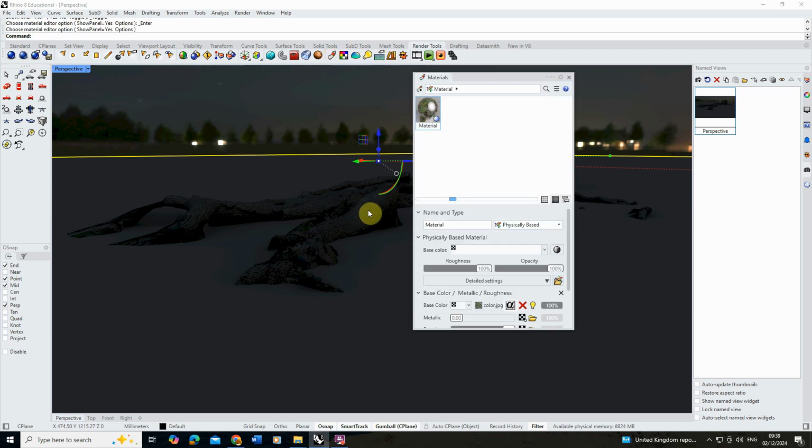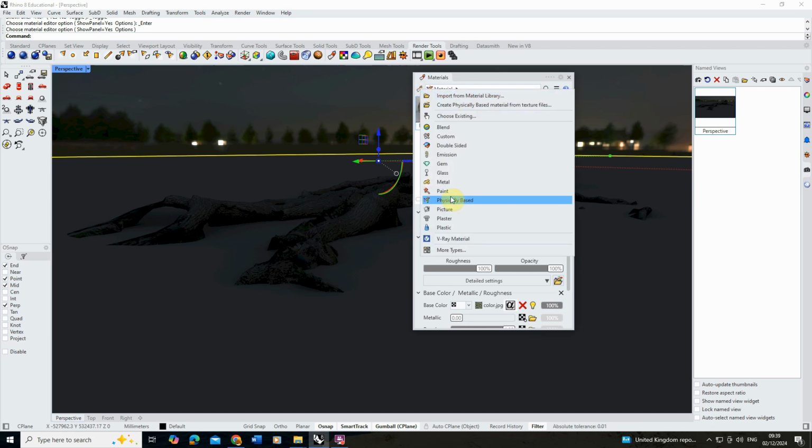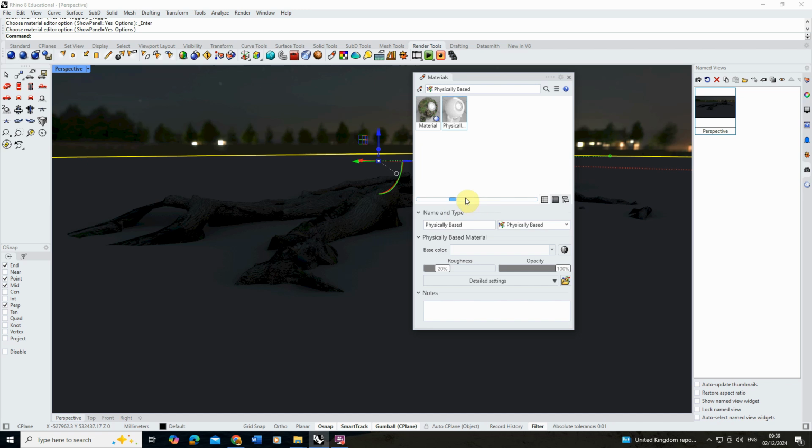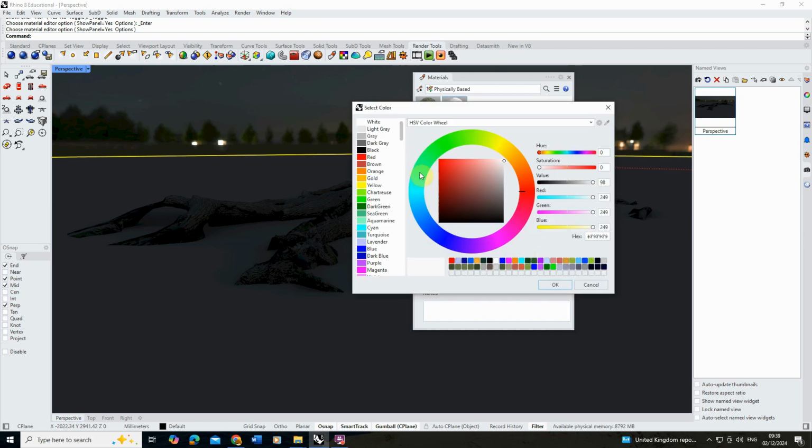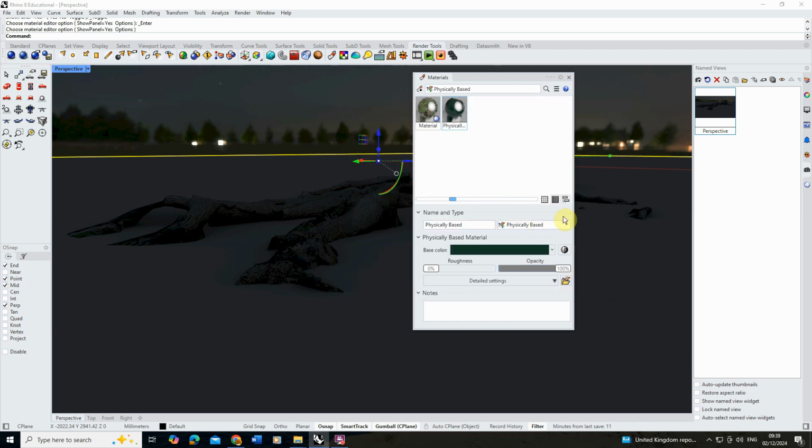You can see I've got material from my initial scan there, but I'm just going to make a new one by clicking on this paint tube and add a material option, and we're going to go to the physically based material. Under that, I'm going to make the roughness 0, so it's a very shiny material, and we're going to make the base color a dark turquoisey greeny blue color like so, so it feels like a dark murky kind of water.